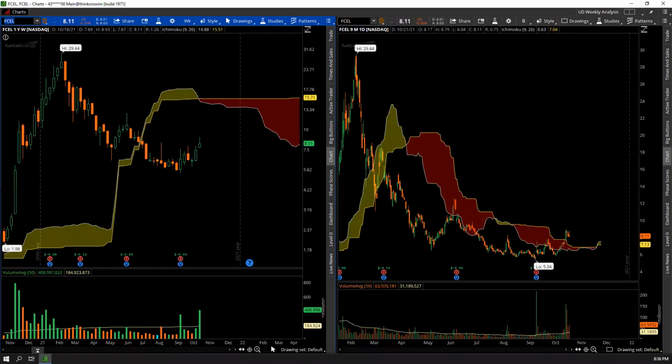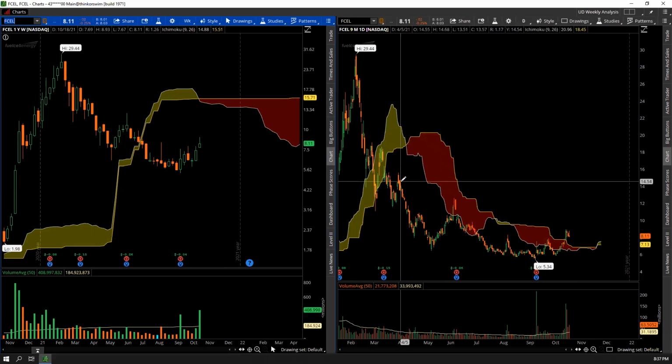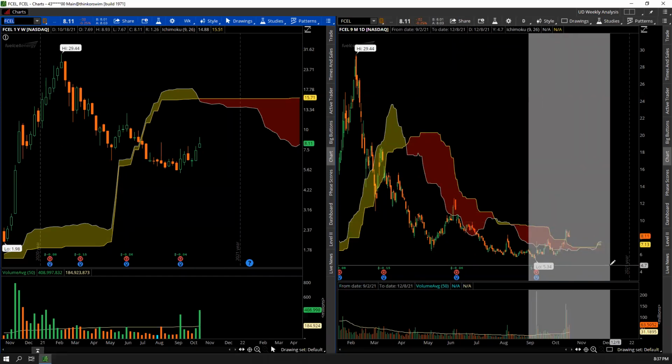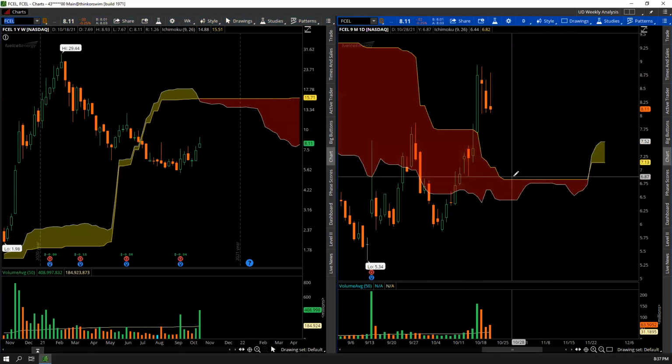FCEL. It just crossed above the cloud. Volume was great, but again, the sell volume was also great. But weekly volume looks good. The narrow section was already there, so maybe it now comes along to this one cloud, which is around 14.5. There you can book some profit. That will take it back to this previous level, around 14.5. But yeah, on daily it looks decent. It crossed the cloud, and if it comes back to this level, this flat one acts as a strong support. So I'll pick a couple of those.